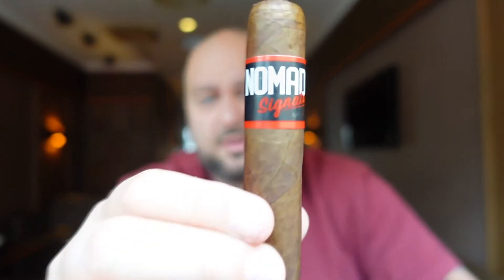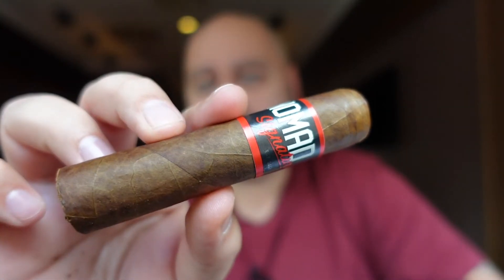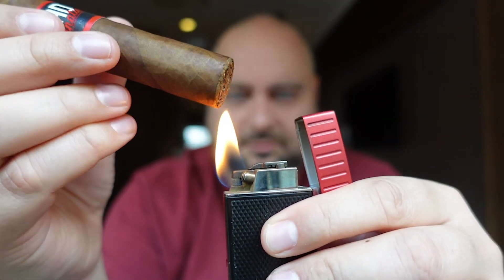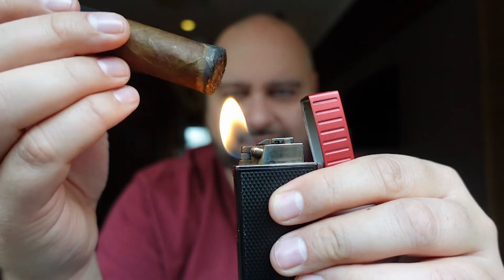He's making a little mystery about this Nomad — what's in there and so on. On the website you can see that the wrapper is a secret. Frankly, the wrapper looks to me like an Ecuador Habano wrapper. I don't know what's inside, but as I keep smoking I'll take some wild guesses. Let's burn the Shorty and see if it tastes as good as I thought when I first saw it.